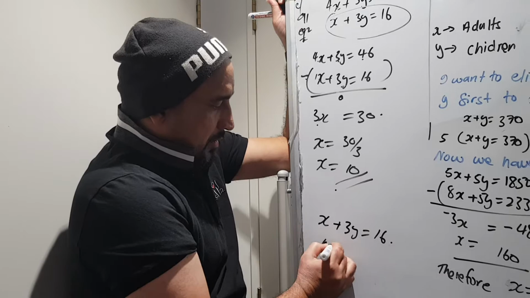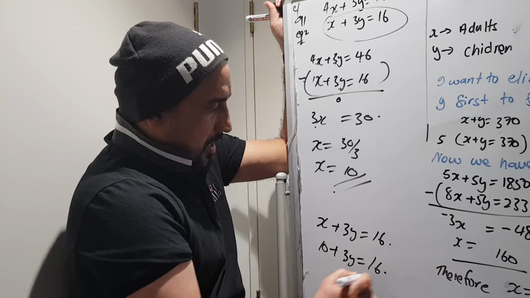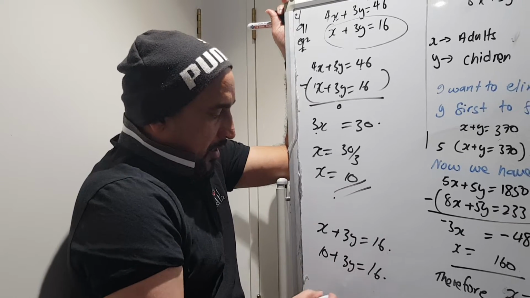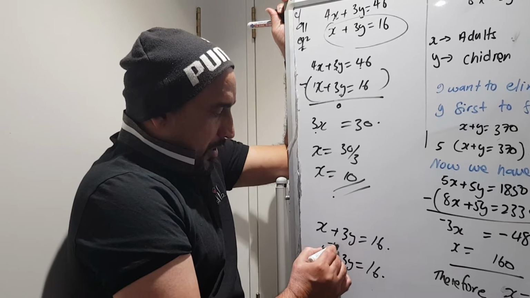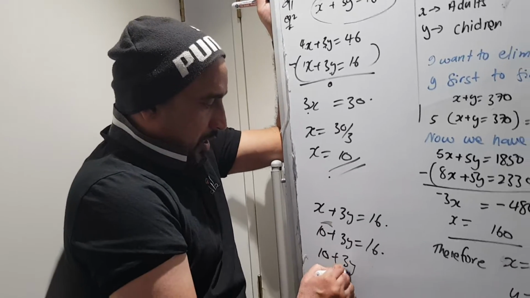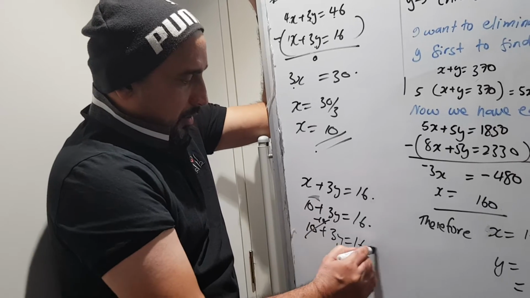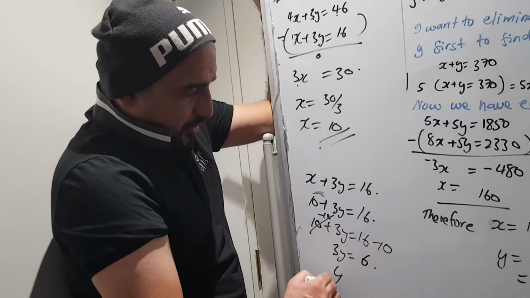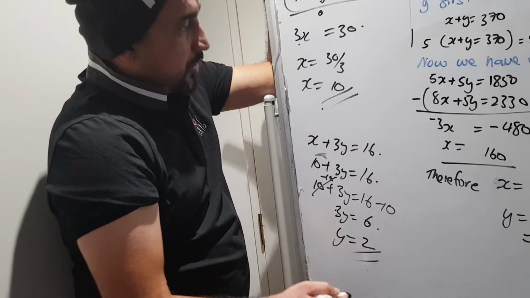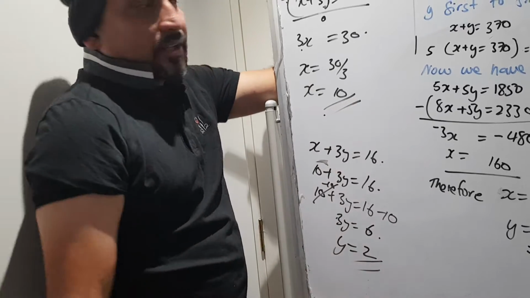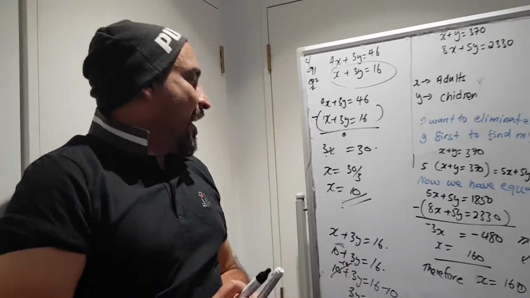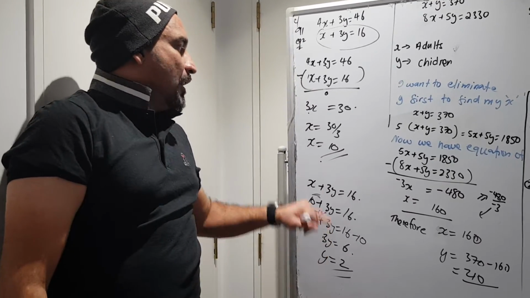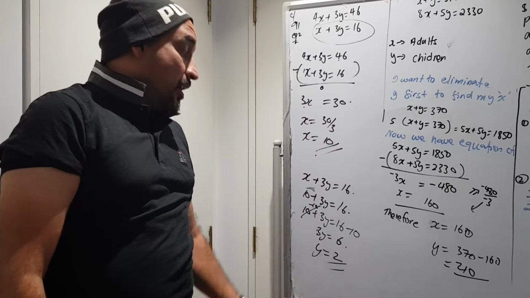So x is 10, plus 3y equals 16. Now, the same as if your friend had been kidnapped and you want to find the value for y. I'll take away 10 from both sides. So 3y equals 16 minus 10, which is 6. Now y equals 2, because 6 divided by 3 is 2. So that means the value for x is 10 and the value for y is 2. I have just solved a simultaneous equation using the elimination method to get the value for x and the value for y.